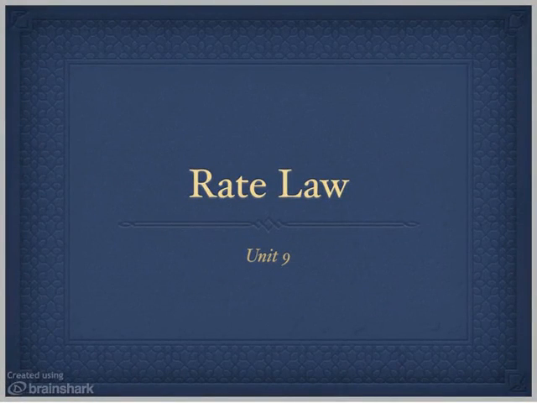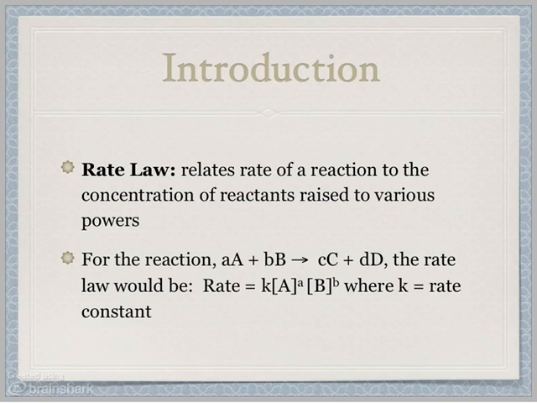So now let's go over something called the rate law, which basically relates the rate of a reaction to the concentration of the reactants, and those reactants will be raised to some type of exponent. Now the difference between this and what we did before is that before, we were actually comparing reactants and products. In this case, we're not going to deal with products at all. It's always just going to be the reactants.